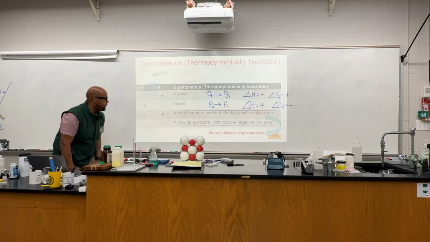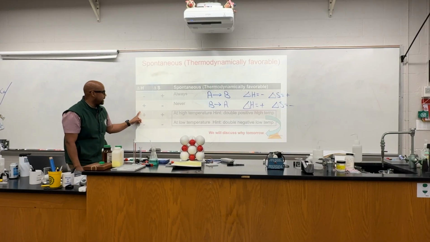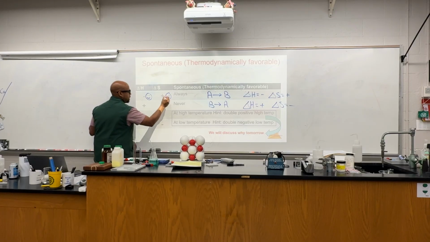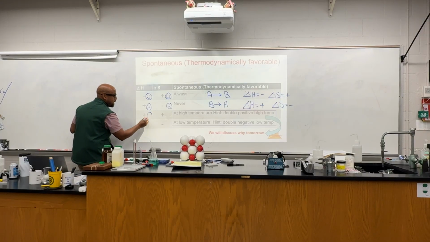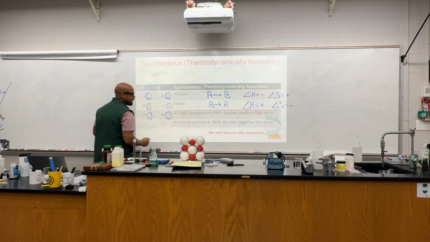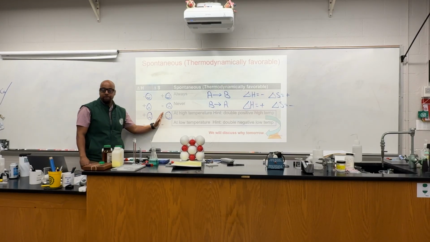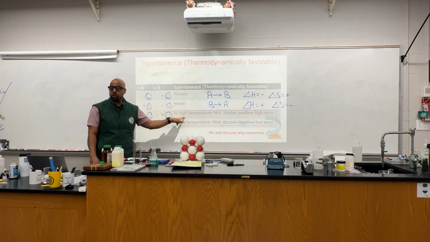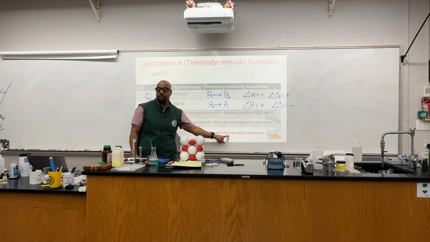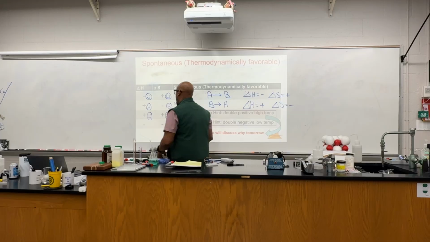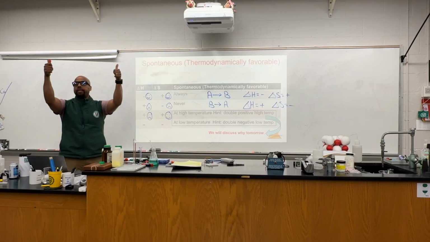Now, what we're going to have to address is this here. What if I give the universe something that it does not want? Here, clearly I can see it's like, no, I'm going higher in energy. I don't like that. Here, it's like, hey, more chaos, more disorder. If we have both of these being positive, the rule of thumb is temperature needs to be high. Positive, temperature high. Now I'm going to show you why that's the case tomorrow. You will understand it because you're going to plug some numbers into an equation, and you're going to see that the only way this is going to play out is to have high temperature. But at the same time, if you just remember plus, high temperature.